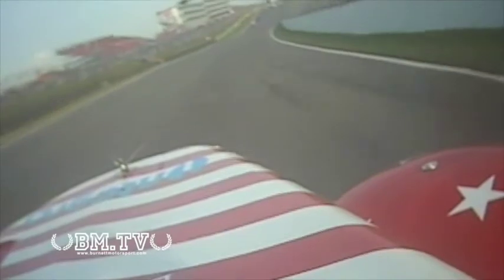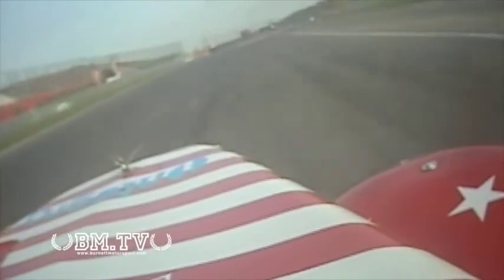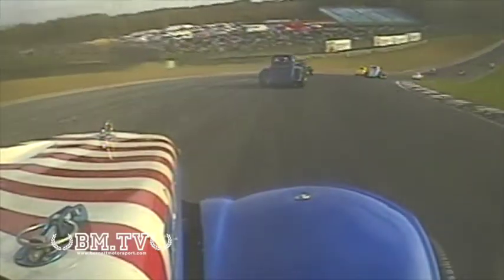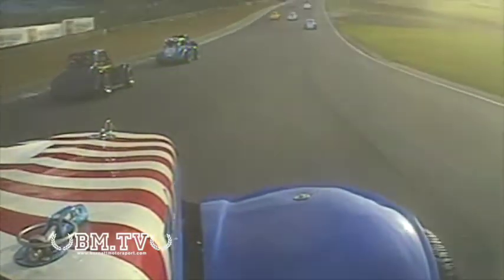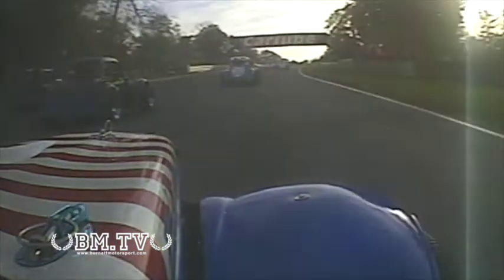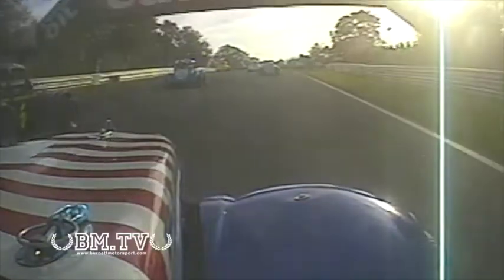He's acquitting himself pretty well now, but keep your eyes on the right of shot, because there is the checkered flag, which we take on board with Gary Fitzpatrick, who finishes in 11th place. It's Darren Galton in 34. A good race for him, finishes down in 12th place. That's not a bad result at all for Darren. The race winner, though, was Steve Mills, who was some way in the distance, and that was a good result for Millsy, but a good clean race for the Burnett Motorsport team there.